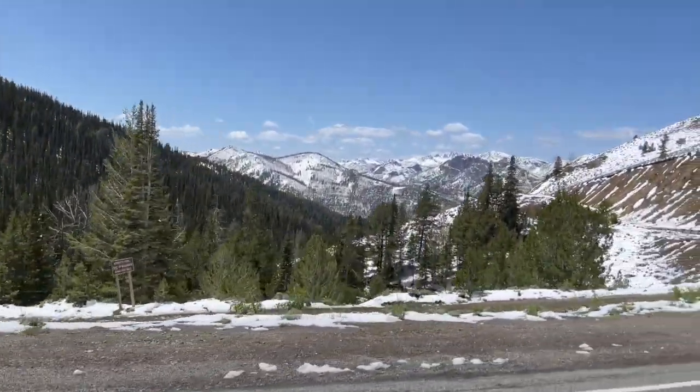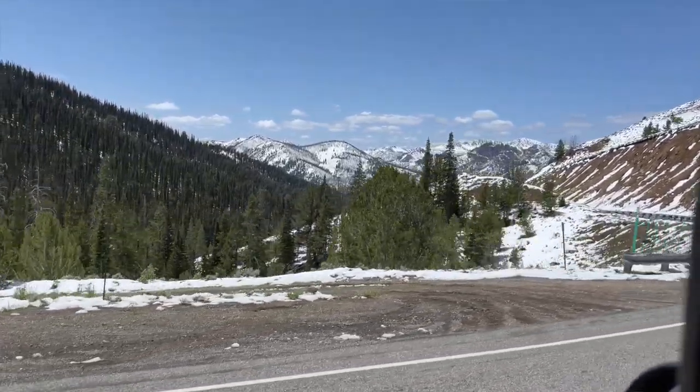Some of the things that I've loved about the van is that it has been freezing out here up in the mountains, where we've spent 95% of our time. There were nights where it was in the 20s and the 30s, and I was incredibly happy to have propane heat. So the van has a propane tank, so I have heat.